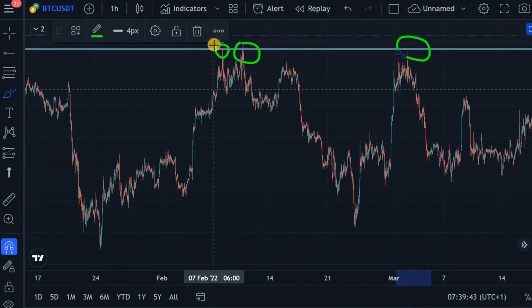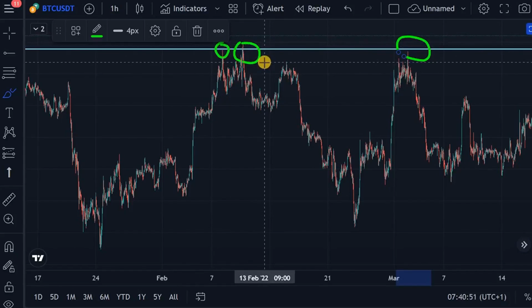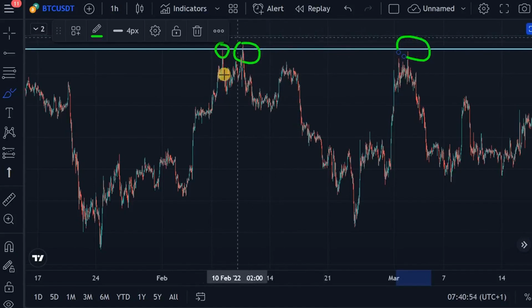To identify support and resistance, you basically just need to look at the previous history, and you can draw various lines to best suit your imagination. Because once millions of traders are placing their orders at a particular level all at the same time, this is what makes the price get rejected or get supported.